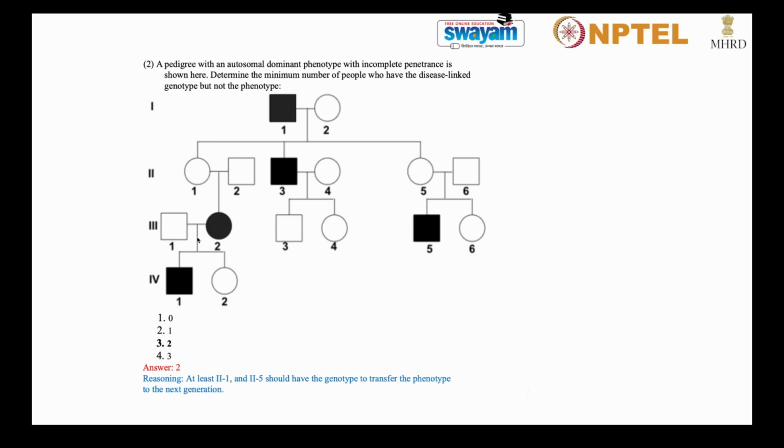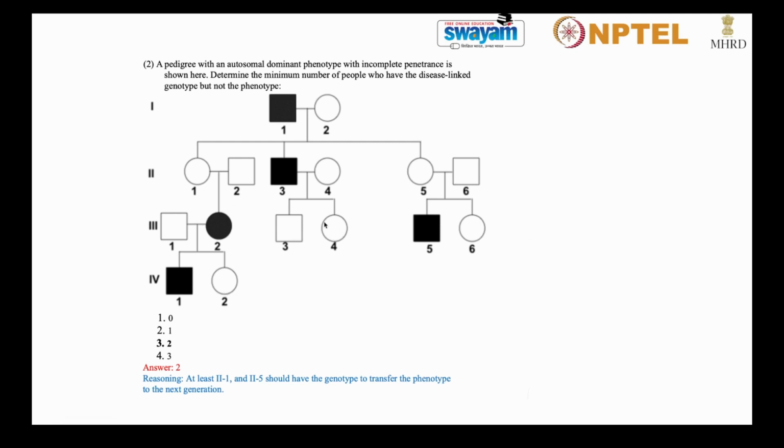Now let's observe generation 3 to check whether there are further cases which could have incomplete penetrance. Here also, one of the parents was affected and one of their children is affected, so it's quite clear. This individual has passed the disease trait to here, and similarly these 2 haven't married, there is no cross between them.